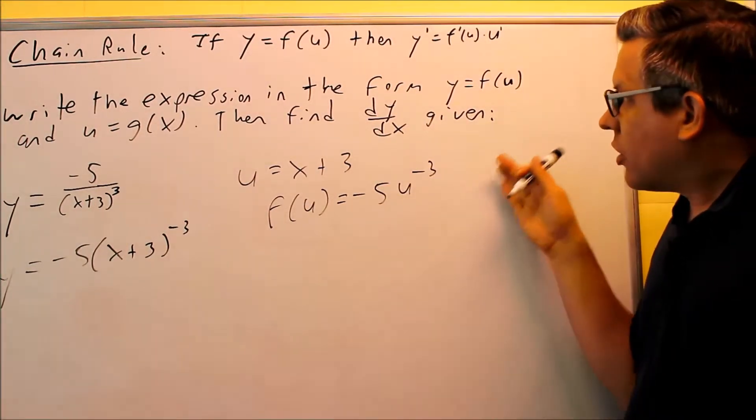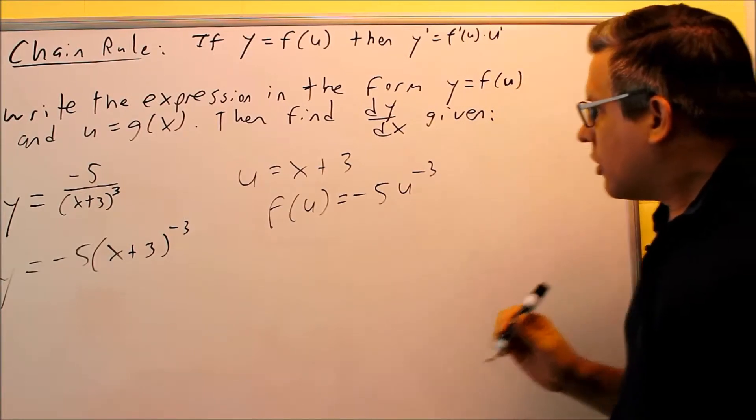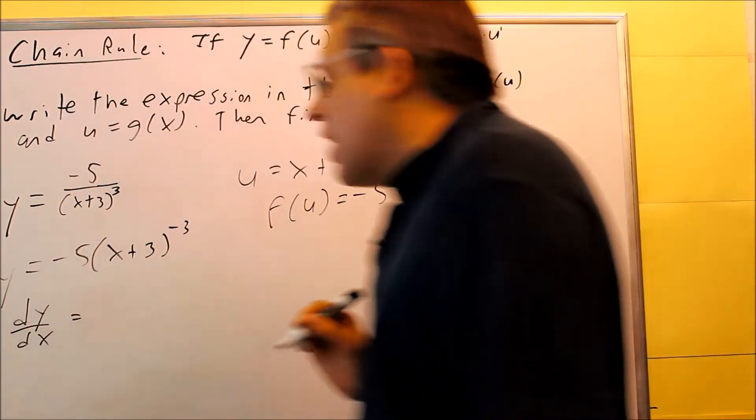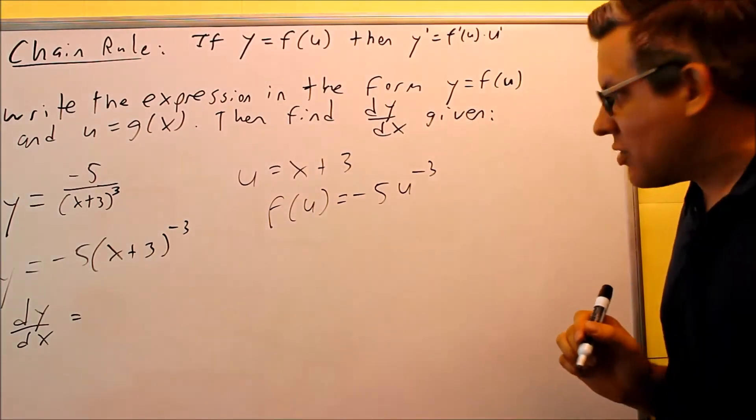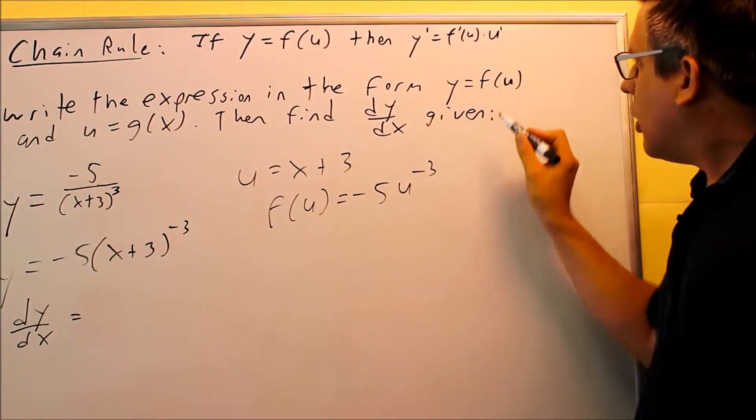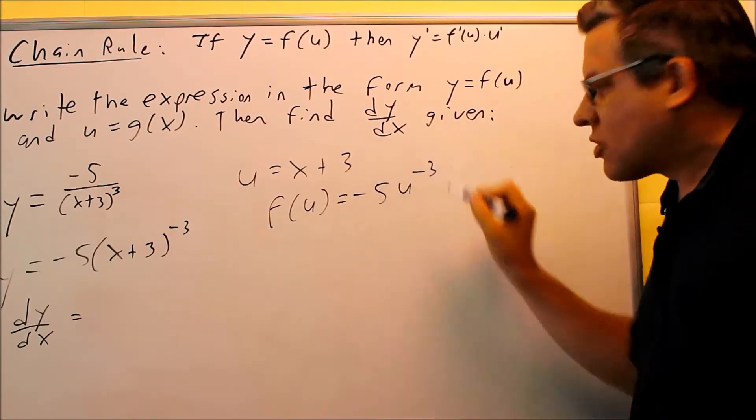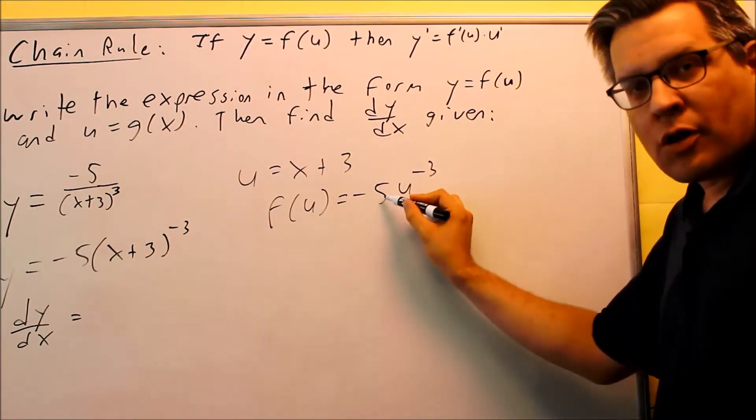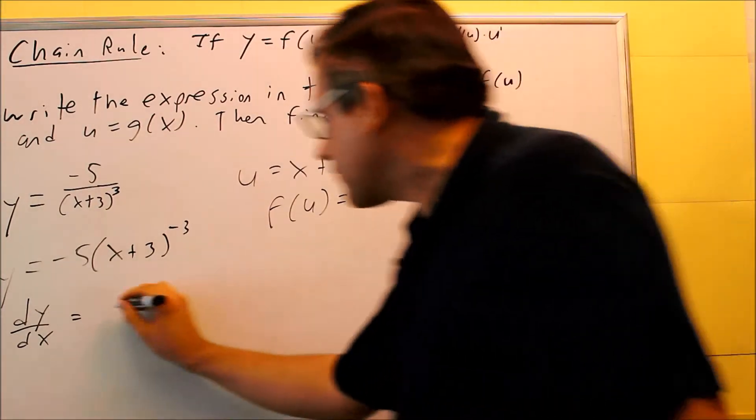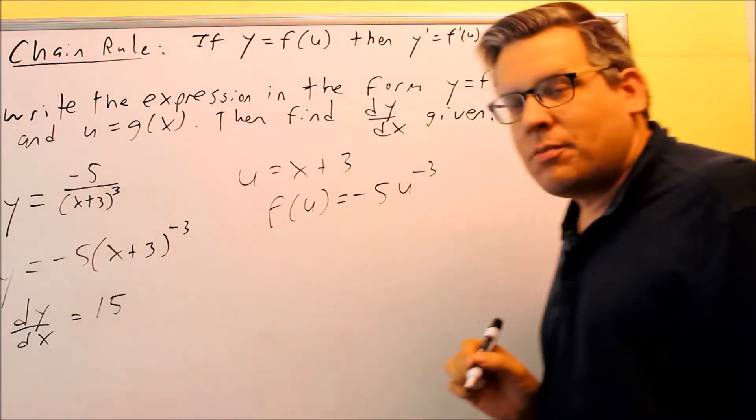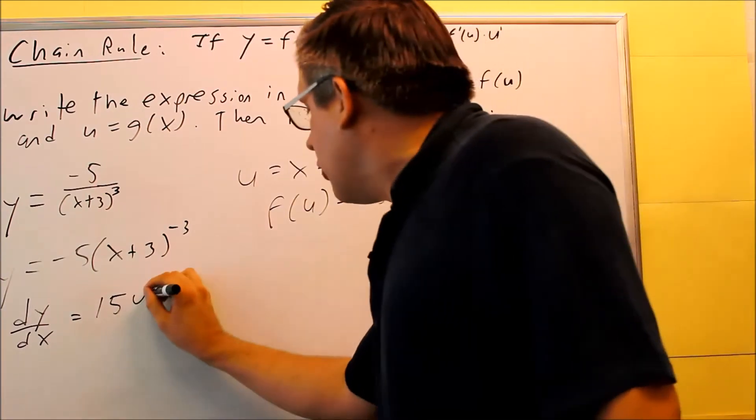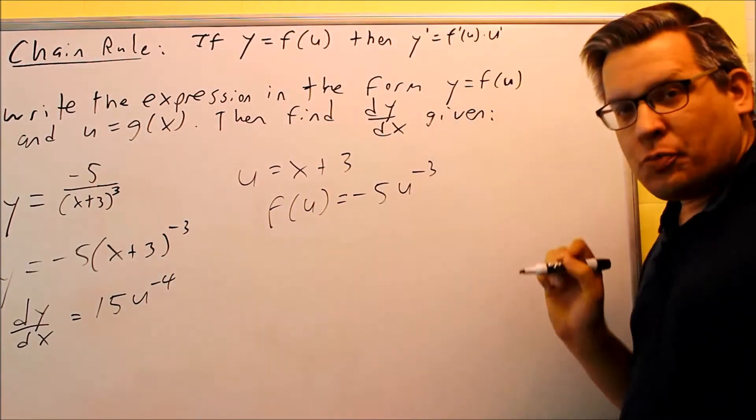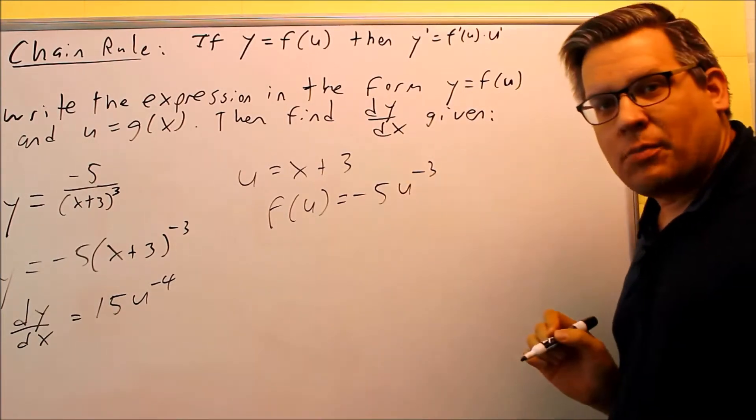Okay, let's take a look at the formula, and we're going to do this with the derivatives, so we want to find dy dx. Now the way this works is find the derivative of f. That's this one right here, that's going to involve the power rule. Negative 3 comes down and multiplies by the negative 5, that's going to give you 15, and I have u to the negative 4. So that's the f prime of u part, the derivative of the outside part.